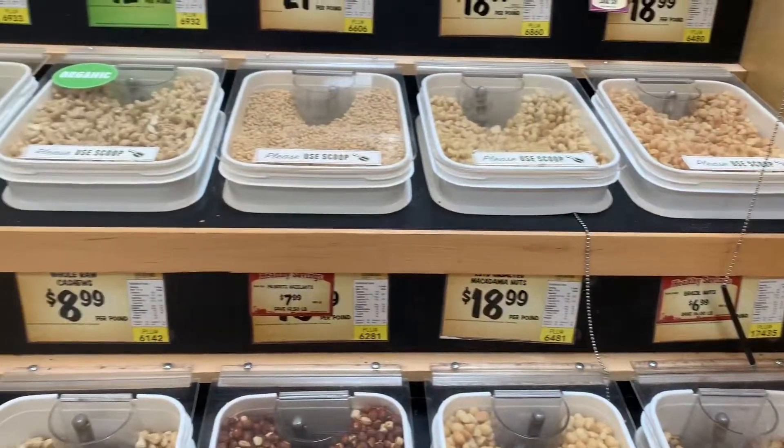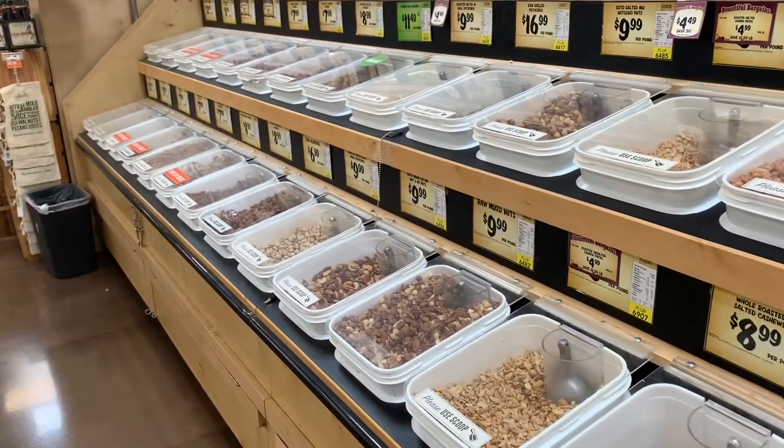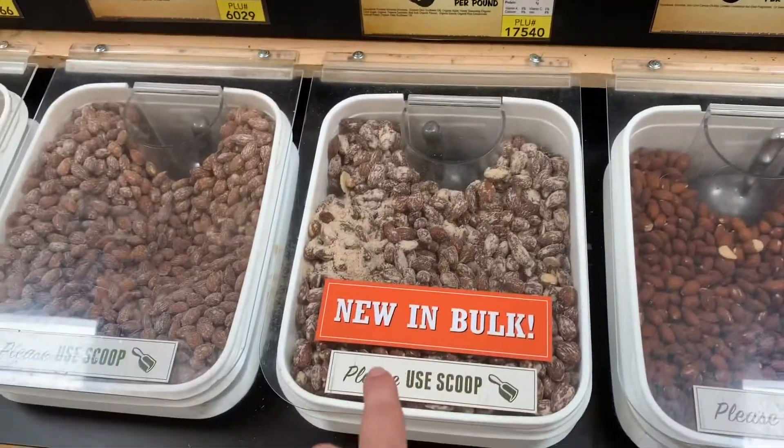I also need to go to TJ Maxx to look for a new suitcase, and I want to get a Dutch oven pot because I found a bread recipe I really want to make. I'm getting excited because I've been working approximately 50 hours a week plus going to school full time, but I'm finally in a position where I can start to work less. My goal is starting in the fall, all the way through until me and my husband move and until I'm done with school — I want to work less and focus more on school.